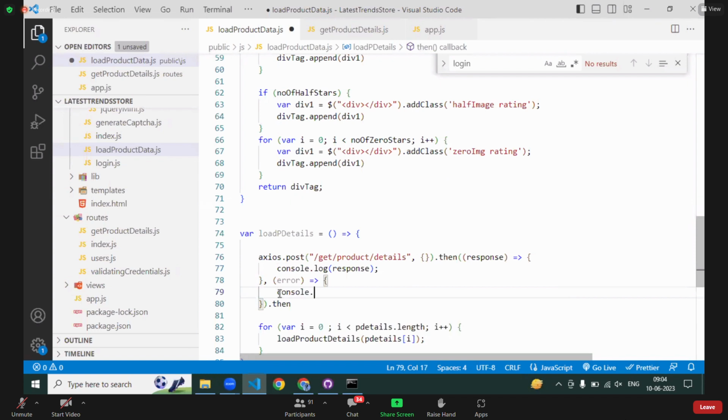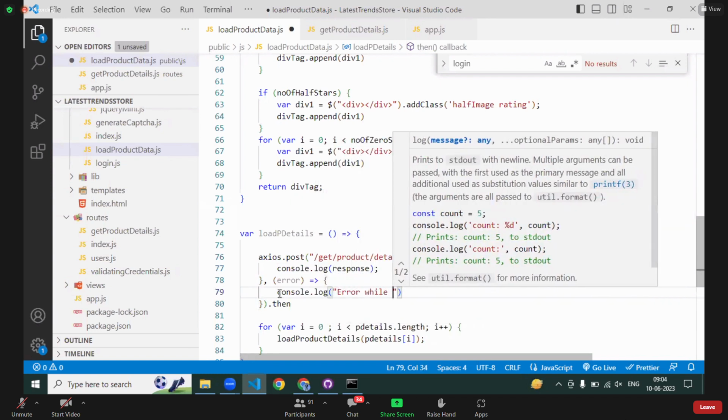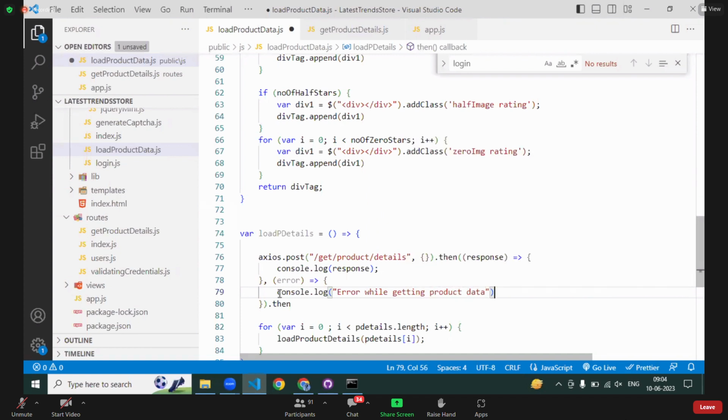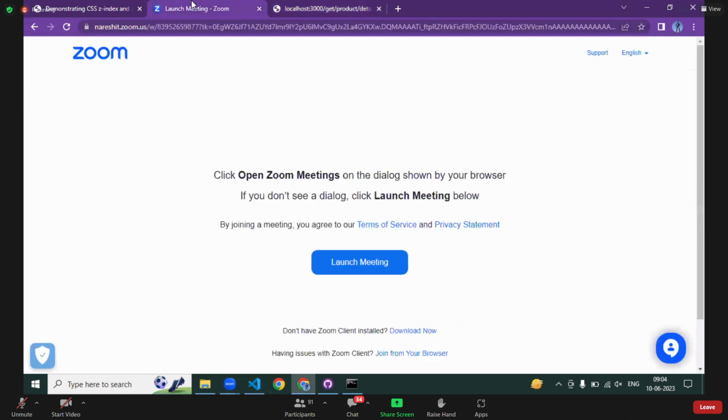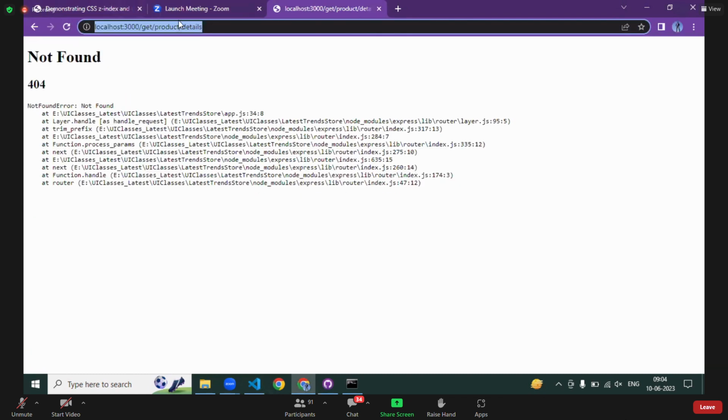I can say console.log error while getting product data. Now I'm hitting this web service. Let us see what response we are receiving from this. Come back and reload.